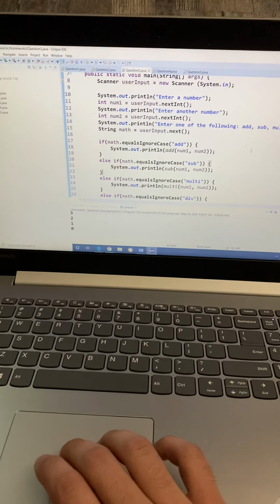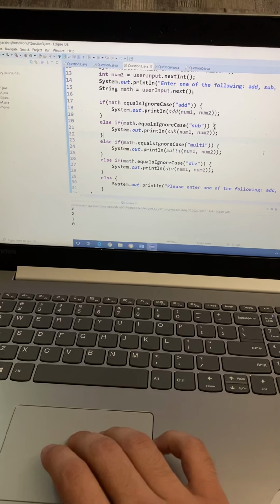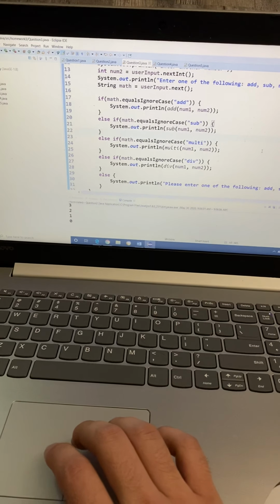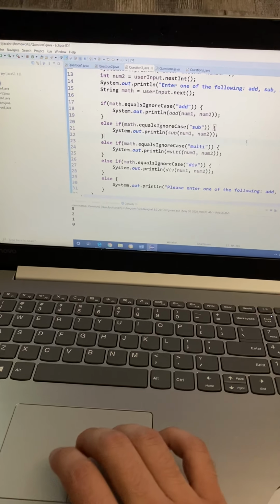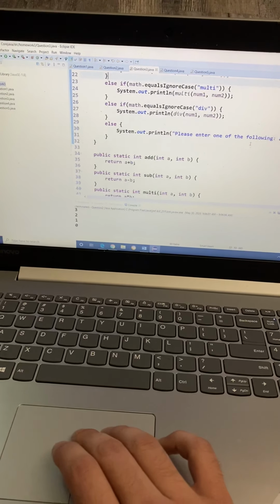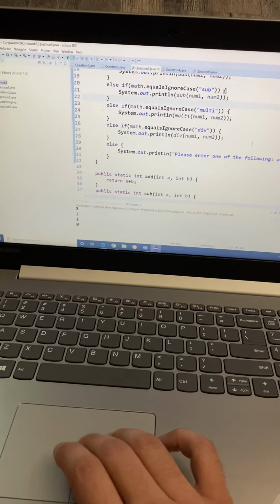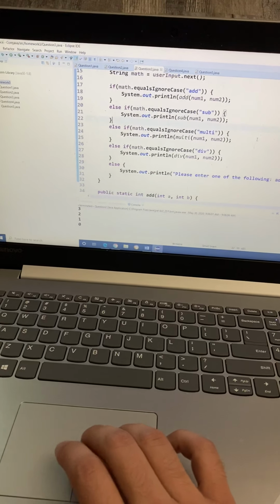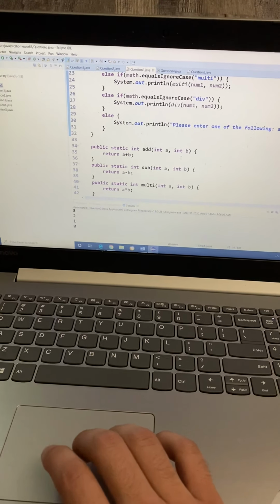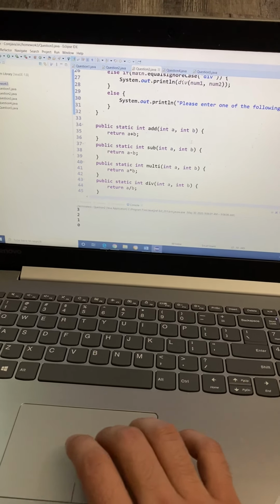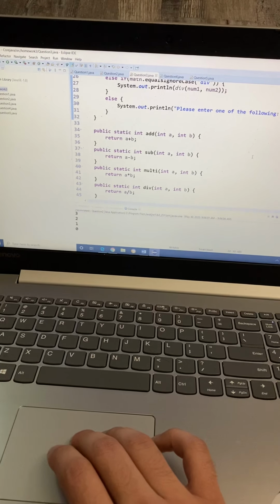And there comes the main part. The question also says you can use either an if and else statement, or you can use a switch. So I've used the if and else statement, and at the bottom for each of the operations, for add, subtraction, multiplication, and division, I've used this return type, return here.